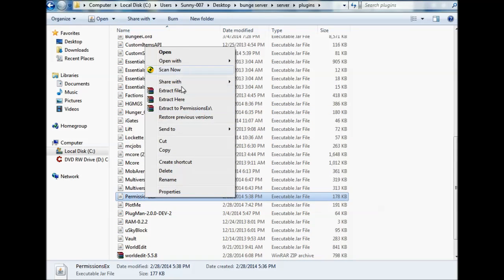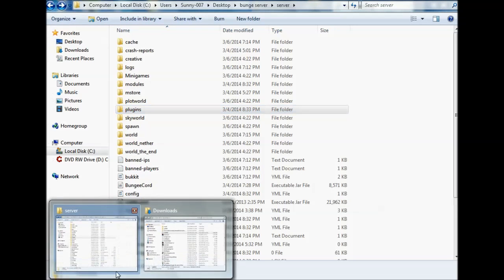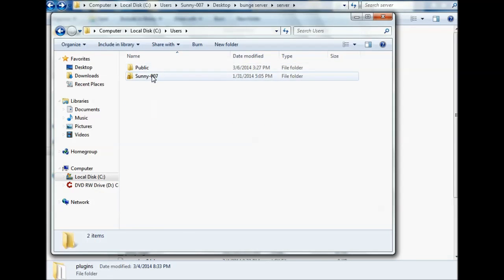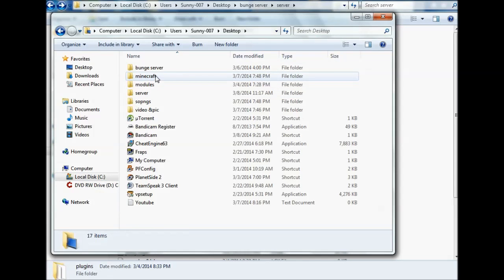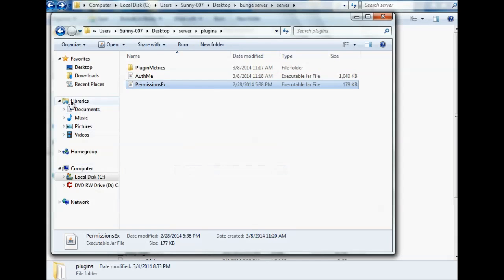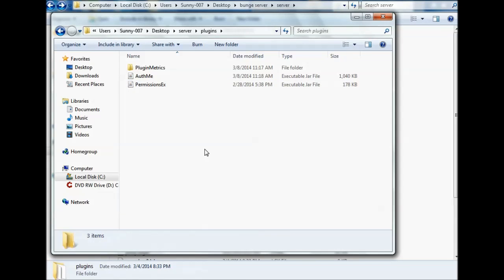Then after you download that, you'll have to copy it into your plugins folder. And you paste it here. And that's the most basic plugins for your server.